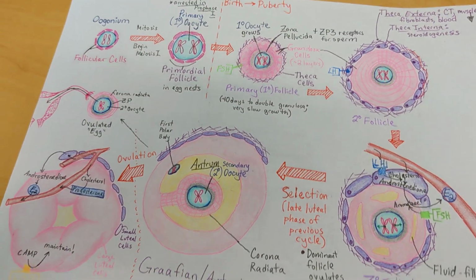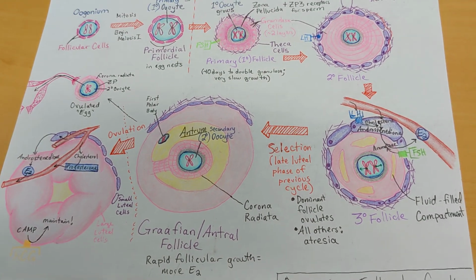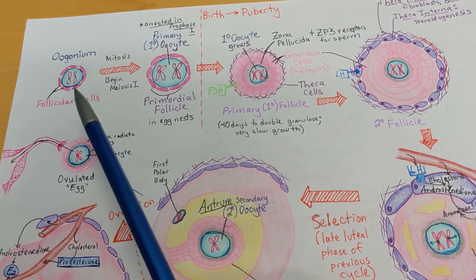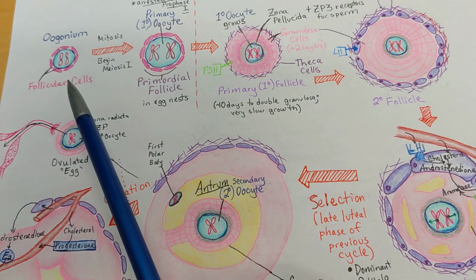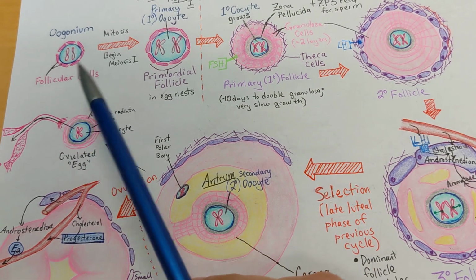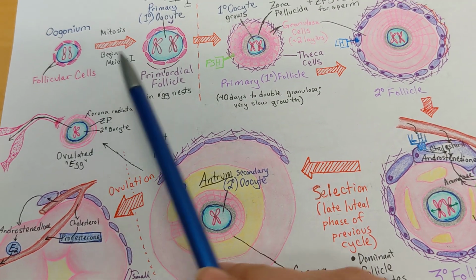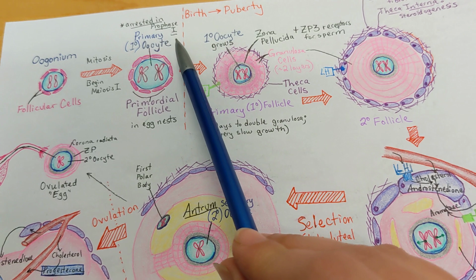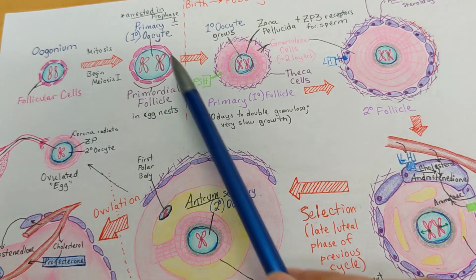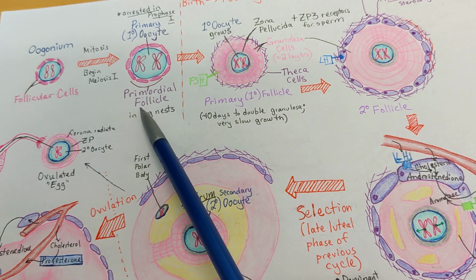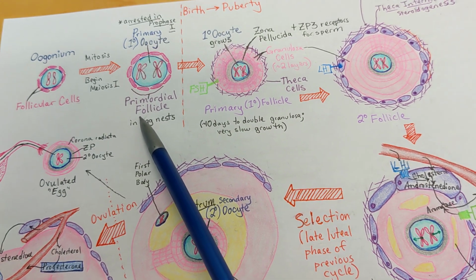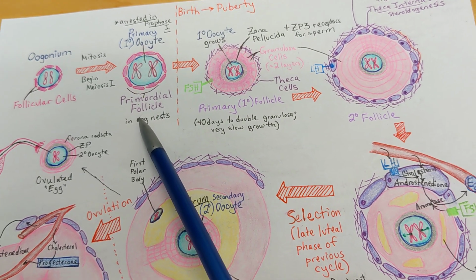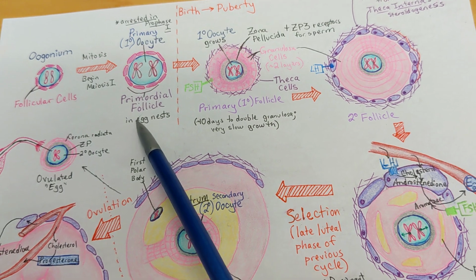Once again, this has been the process of oogenesis and the subsequent or concurrent follicular growth. Oogonia replicate within a fetal girl's, or I guess embryonic girl's, ovaries. The resulting cells are going to begin the process of meiosis I, stopping in prophase I, and just kind of hanging out in little egg nests, each surrounded by a primordial follicle, until they are recruited at some later time, sometime after puberty.